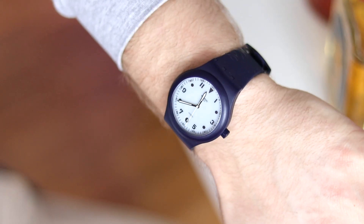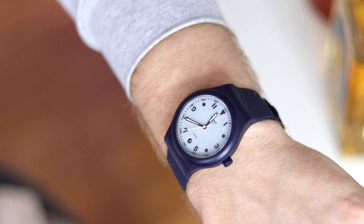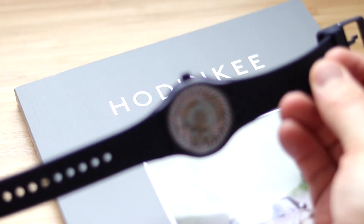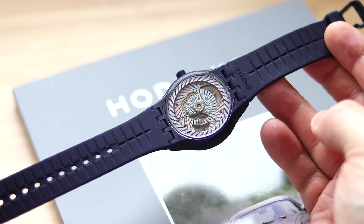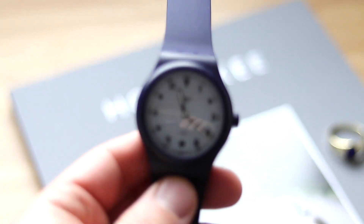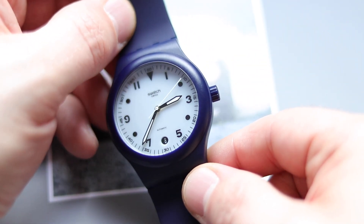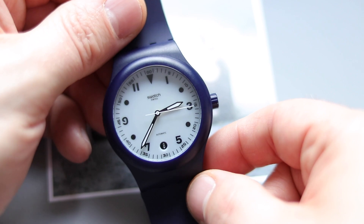The other thing that's not the most durable is the case — I mean, come on, it's plastic, no surprise there. I just went shopping today and already have a small scratch. So it's not the most durable. But I don't care, because it carries memories of my childhood, so I can forgive the flimsy crown and the case. The looks are very beautiful and I like how they designed the dial. It's also a special watch because it's from Hodinkee — not produced in millions. In 20 years, it might be something nicer to have in your collection.